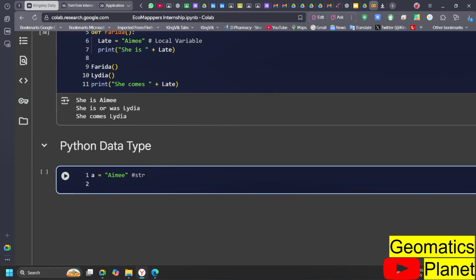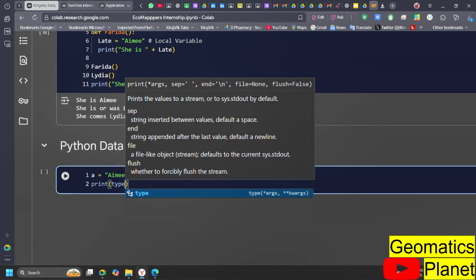And any data that has to do with list, tuple, and range, we call them sequence. And anything that has to do with dictionary, we call them mapping types. And the same thing, anything that has to do with true or false, we call them bool, that is, it's either true or false. We have other types of data like sets, like frozen set. We have binary. We have none type of data. Like I told you yesterday, if I want to access the type of data, I can just say print here, and I will say type, and I will say A.